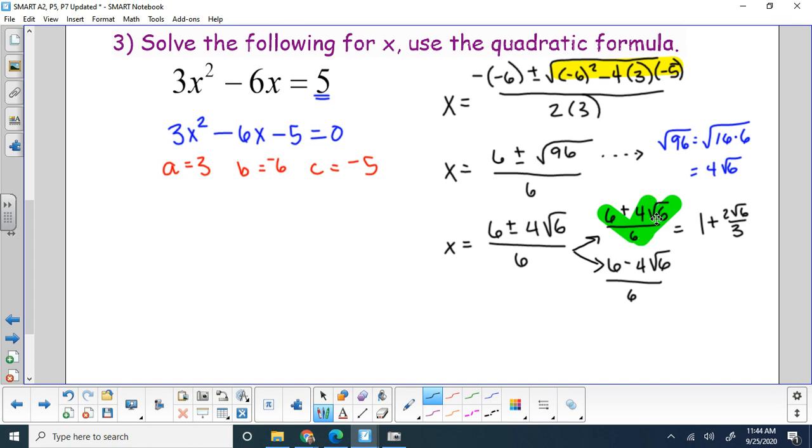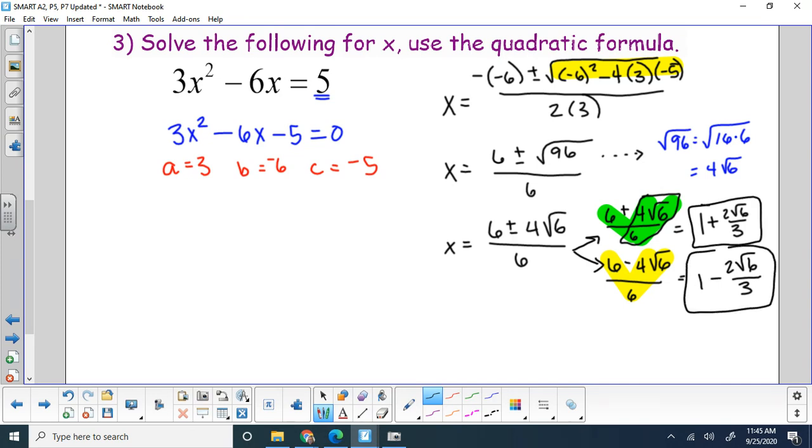Notice that in the second highlighted part, I just reduced the fraction 4/6. The square root of 6, I can't touch, and this whole entire term is considered one fraction. So I'm only reducing the numbers that are in front of the radical. I'm going to do the same process for the other problem. So again, I see that I have to divide both of the terms on the top by the term on the bottom. When I do this division, I get 1 minus 2 square roots of 6 divided by 3. These are your final answers.